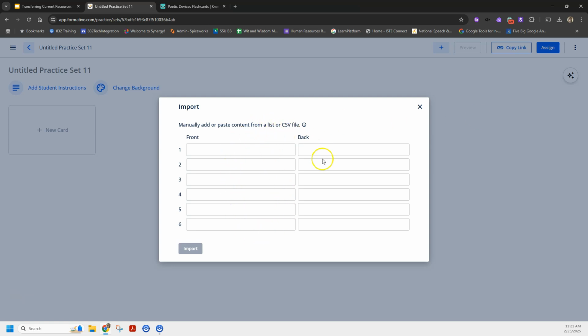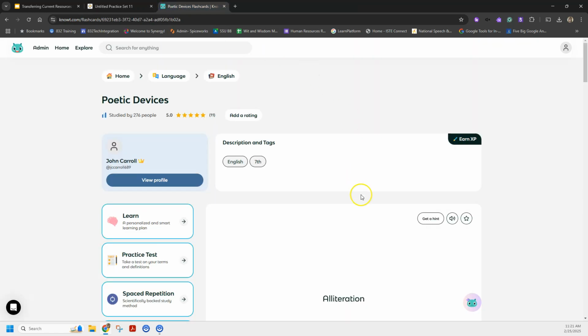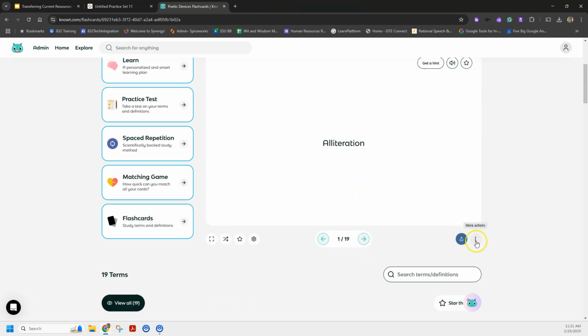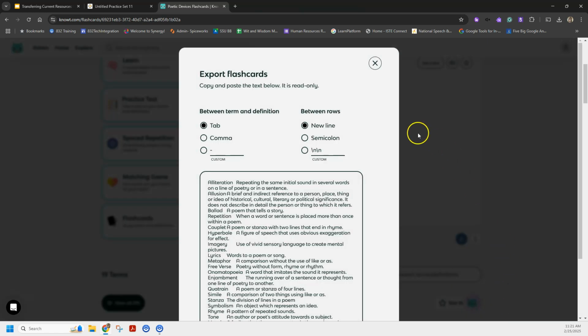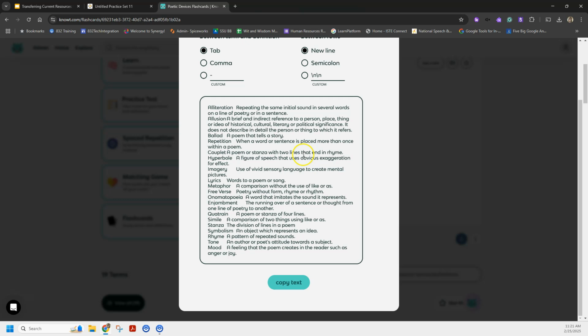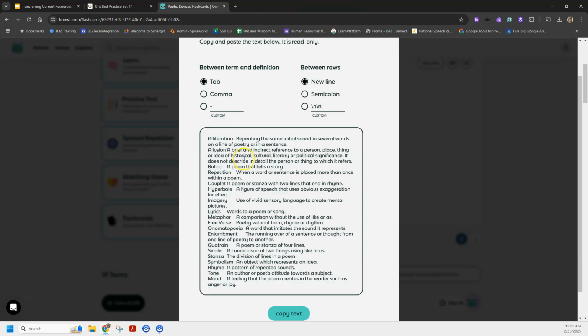This is something you can grab very easily on both Quizlet and Knowt. So if I go back to Knowt, I'll click these 3 dots, and then it says Export. Then it gives me this, which seems like a jumble of stuff, but don't stress out.